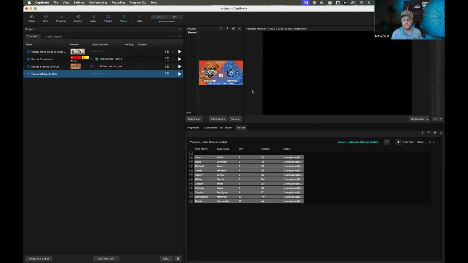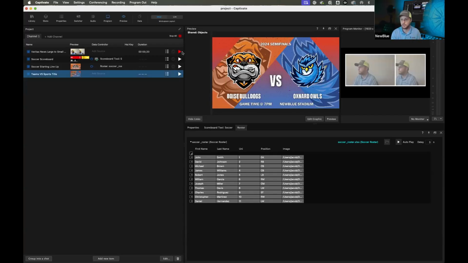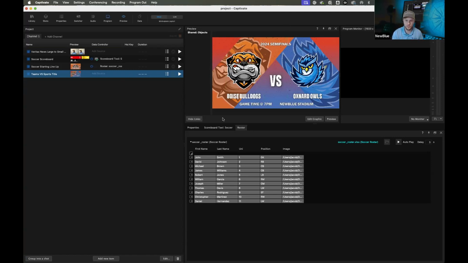I want this team versus team graphic right here. I want to take this, but I only really want the background of it to be the background of my pip, right? Because if I have my pip right here, what good is it if it doesn't have any background? It's just black in the background. That doesn't look good at all. I need something back there, right? So I want to use this background.